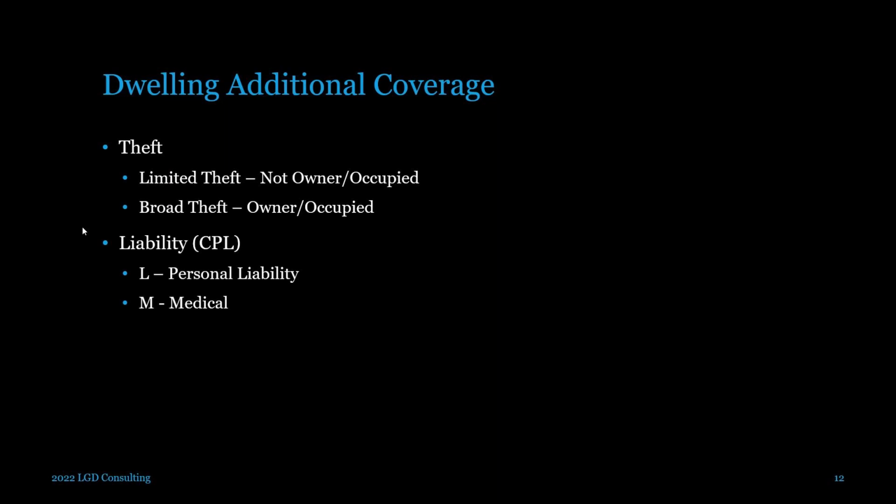Dwelling is just the property. And by the way, would you like to add theft and liability? It's an additional charge, but we can add it on. Buying the package home policy is cheaper than buying a property policy and then paying more to add this and this too. You see, that's basically how it works. As far as theft coverage, we have limited theft or broad theft. If it's owner occupied, you can get broad theft, which is a little more liberal. And if you don't live there and you rent out the property, then you can only get limited theft.